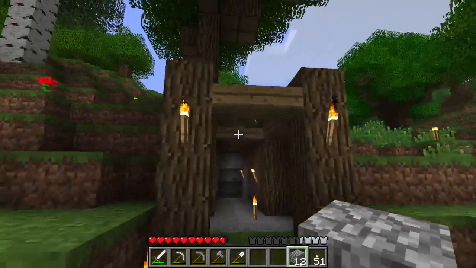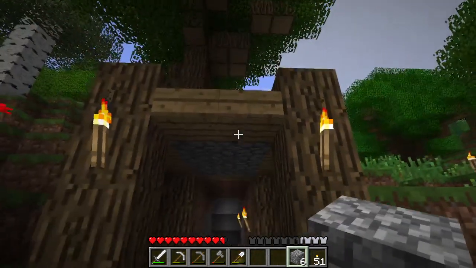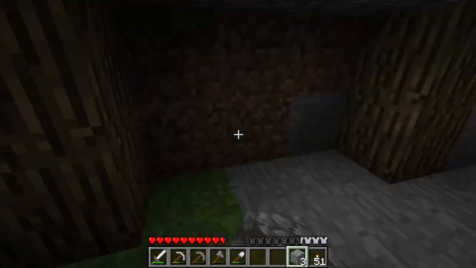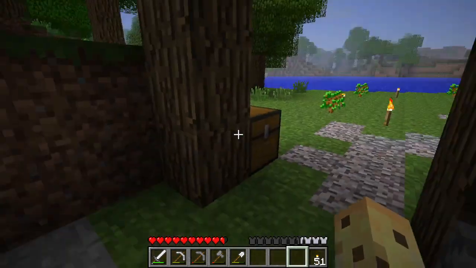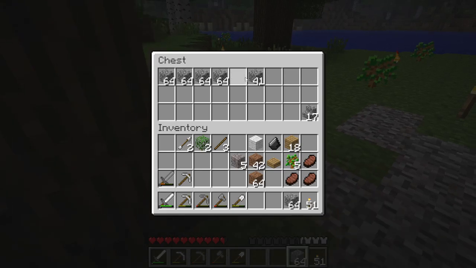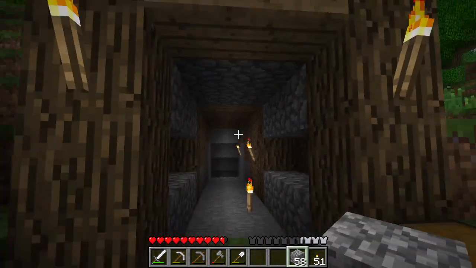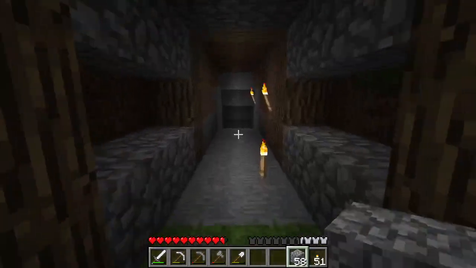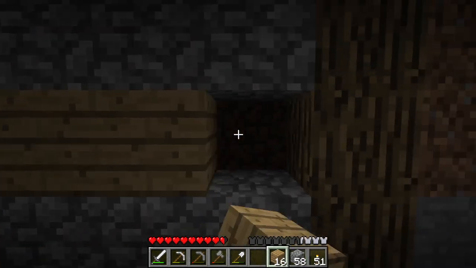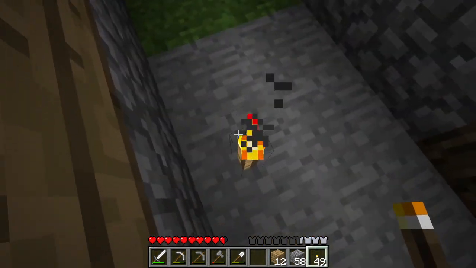And then cobble slabs or just cobble blocks? Cobble blocks, and then maybe we'll cobble along here. Whoops. And we'll hop along here. That's nice. And then just planks. Planks. Torch in the middle. Break this one.